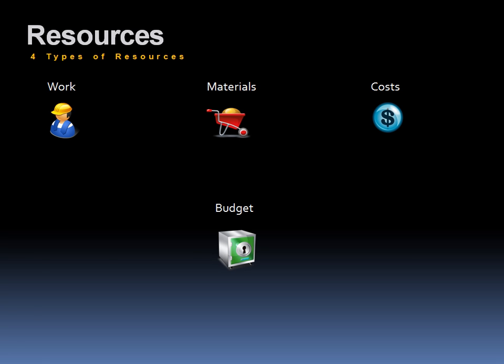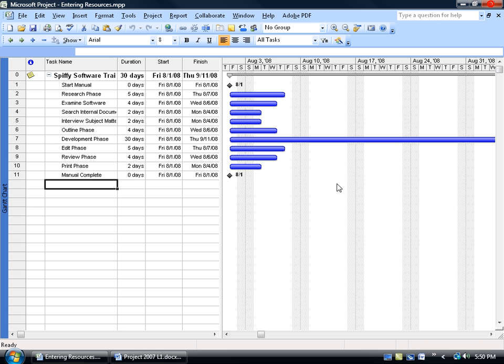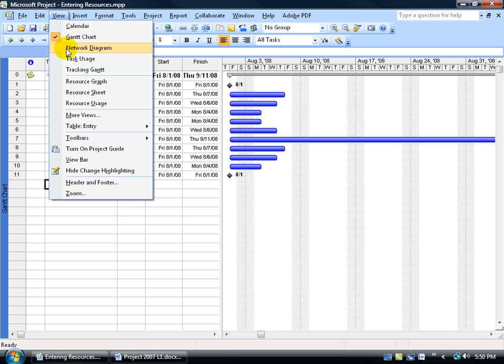So with that in mind, I'm going to go ahead and escape out of the PowerPoint presentation, go back to my project, and let's get out of this view to our resource sheet view where we can enter in all our resources. Now to change views, you can do it one of a couple of ways. You can either come up here and click on the View menu and go down and change views by selecting another view. Right now you can see Gantt chart is checked. If I go to Resource Sheet, it'll take me right there.